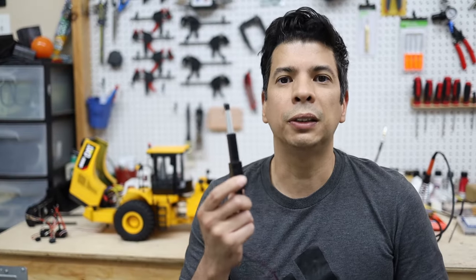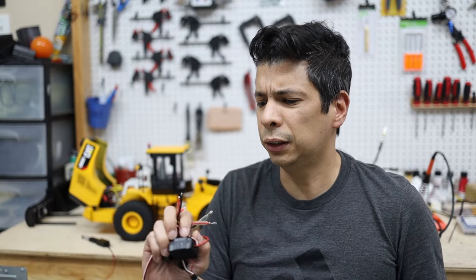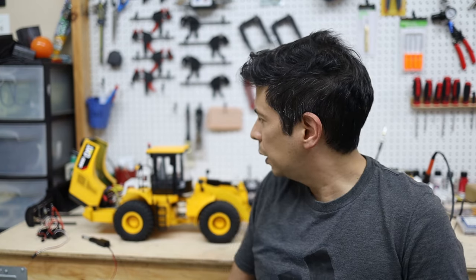I already changed the plastic actuator and the 260 amp ESC. I think this is the 1060 ESC, and it's working perfectly. This is a good change for this wheel loader.